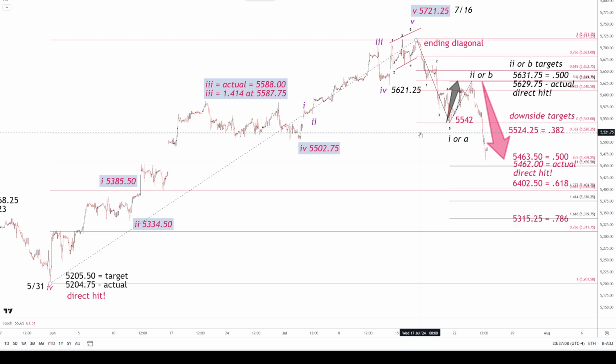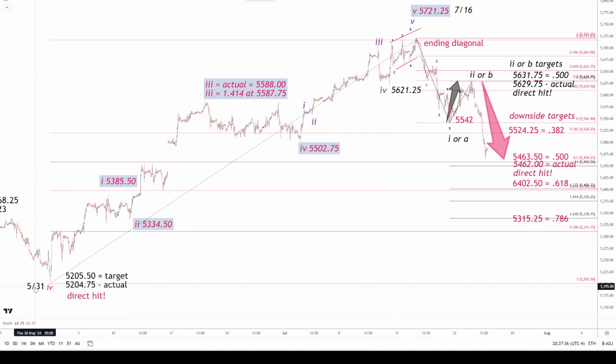You can see the 382 here, the 500 to 618, and the 786. How did we know it was going to go below here? That was the key right here, 56.21. Once this market went below that price, then we knew this move down was correcting more than this 5 in purple. It can't correct more than 100% of the move, so as soon as it broke below it, we're looking at something bigger.